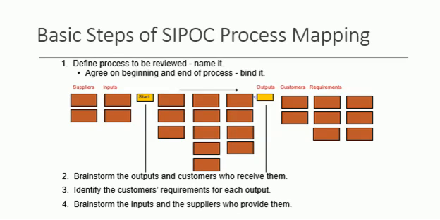At this moment, I think you should have listed down your key elements as I defined at the start, and using those key elements, you should have your process name, your process owner, process start, and process end. You will begin by defining the process which has to be reviewed. If you have already named it, then you just have to list down that process here. And if you have already listed down the start and end of that process, then you can easily use it. That is why I listed down those key elements at the start, so you can use them and it will help you create the SIPOC process easily.